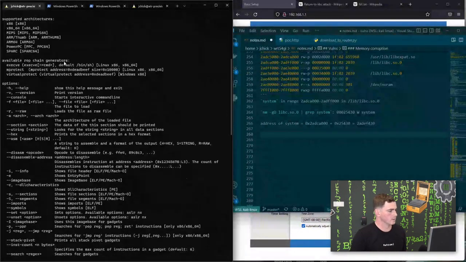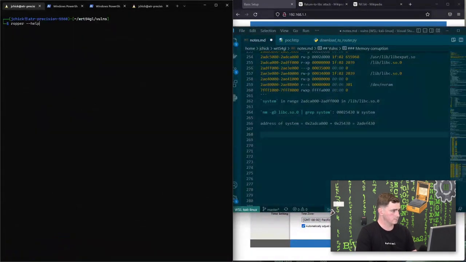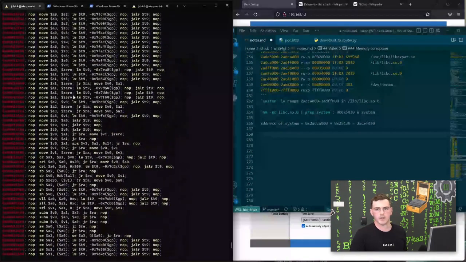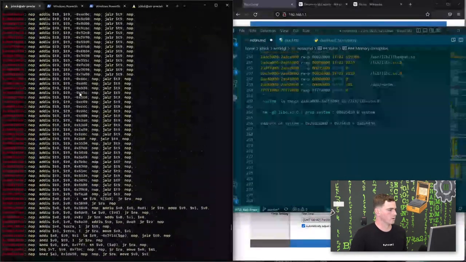That's a ROP gadget. So if I just run Robber on libc, you can tell I get way too many results. Way too many results to work with.